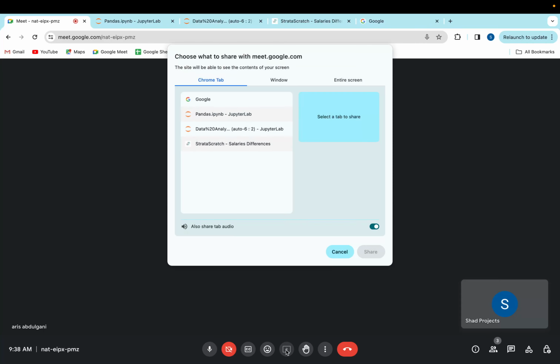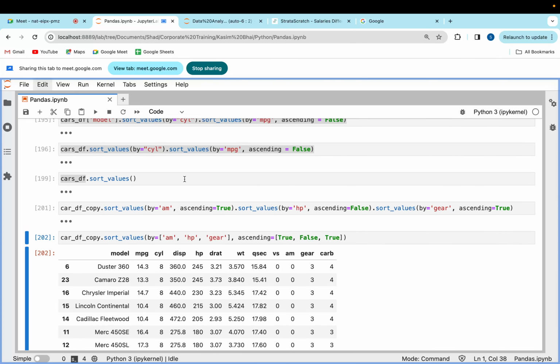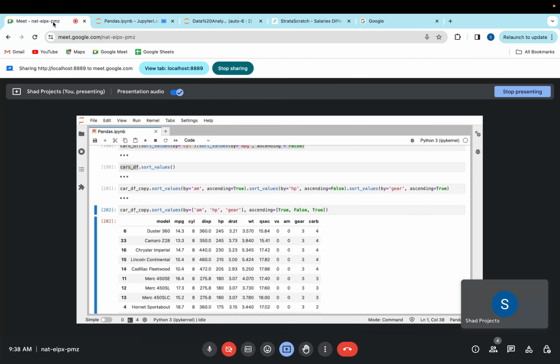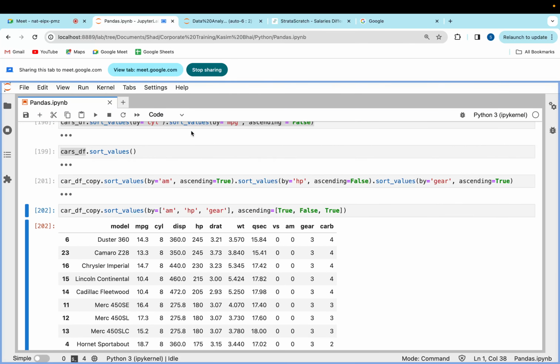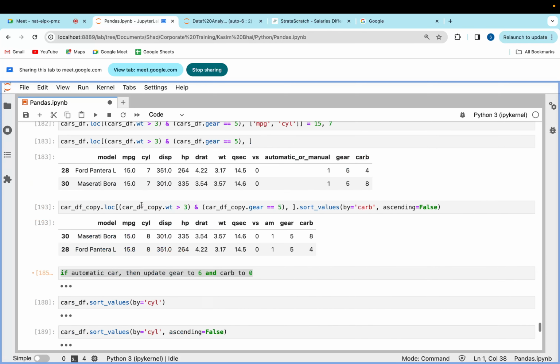Sorry guys, there was a network drop. So as I was saying, there are multiple variations of doing the same exact thing. You can decide which one works for you the best. There can be a possibility that the code is long, but it is more readable. But there can be possibilities where the code is short and it is also readable and understandable.